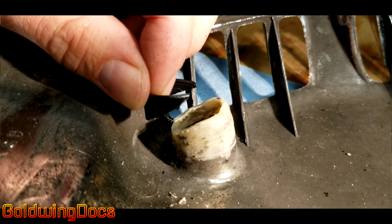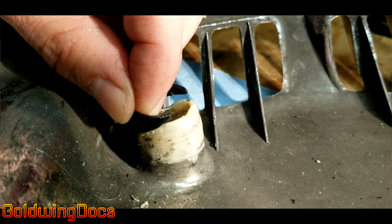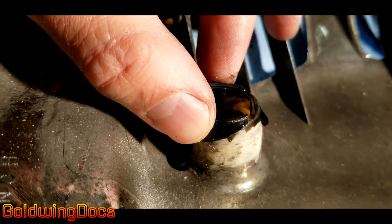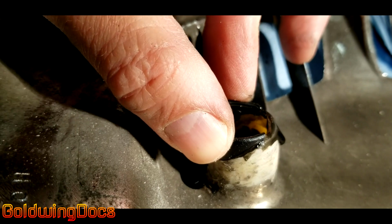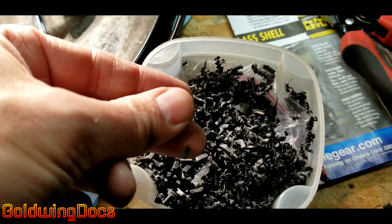Now that I've got it shaped to replace the broken and missing material, next I have to bond it in place. Doing so with some ABS cement both on the replacement piece and the existing wheel cover part. Next, we're going to make some ABS slurry.